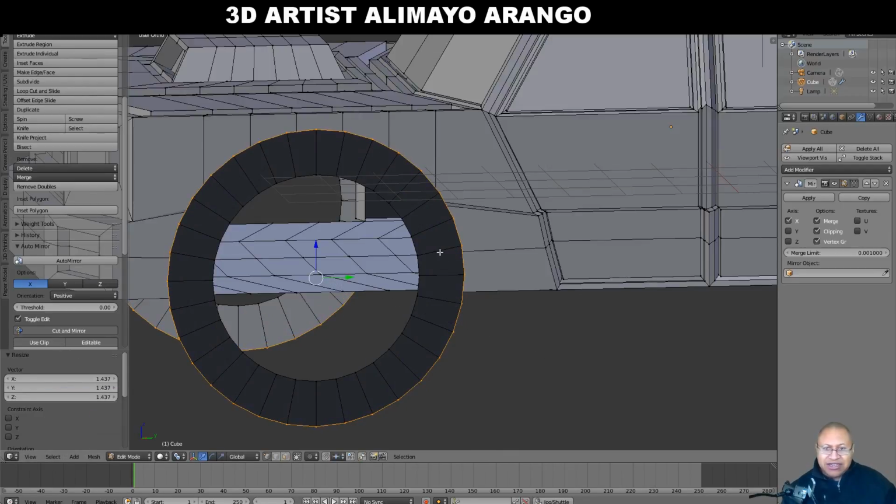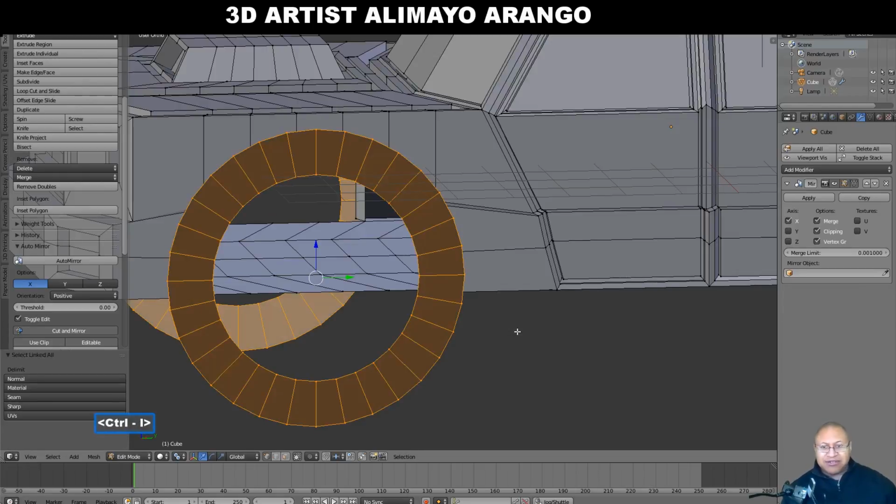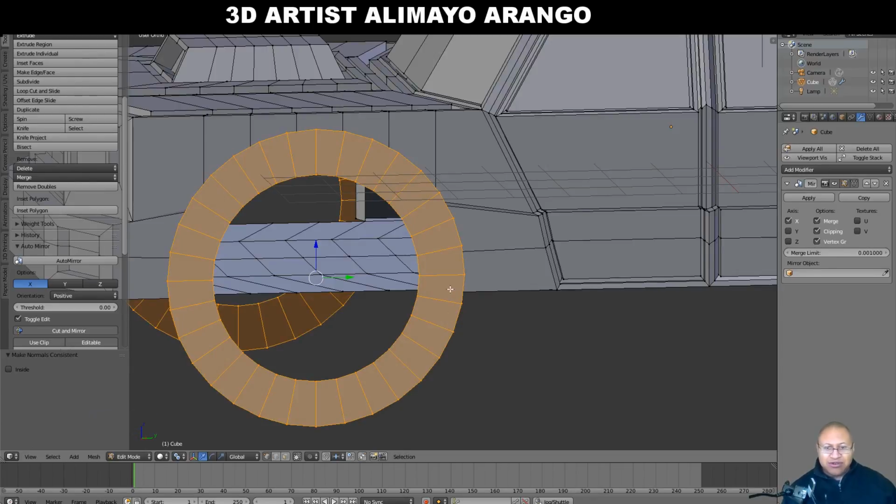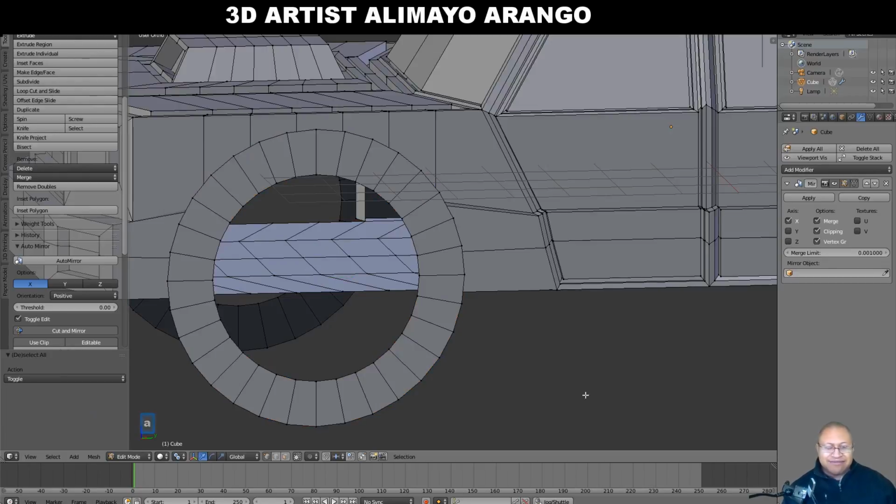See how we have this dark shading here? This is because our normals are not facing the correct direction. Normals are basically the correct way that they should face. They can either be facing inward or outward. They're not facing the correct direction here. So to fix this situation, to have them face the correct direction, we can just hold Control, press L to select our entire piece of geometry here. Then we'll just hold Control and then press N, and what that did was Control N recalculated the normals. So now I'm going to press A to deselect.